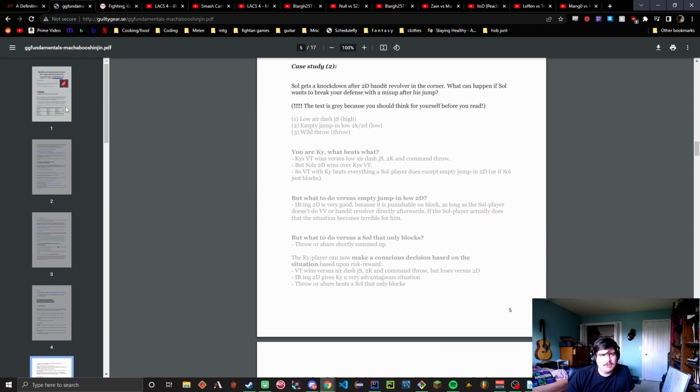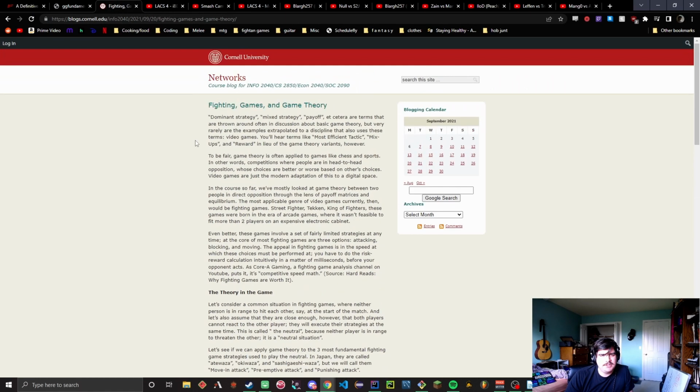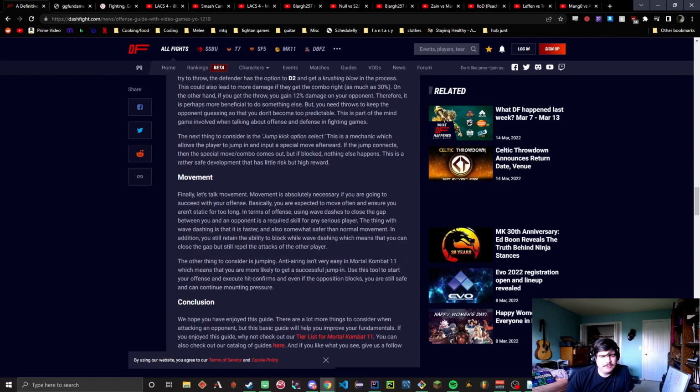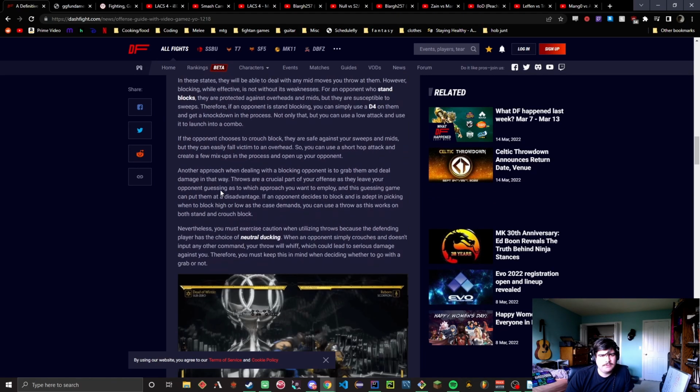The Machibu guide is actually very, very good, especially because it's a Guilty Gear guide, but Guilty Gear actually has a lot of similarities to Melee and how fast-paced it is and how good the movement options are. And this is kind of just a fun read. And this is also pretty good. I think there's also some really good fighting game and game independent stuff that video games talks about.